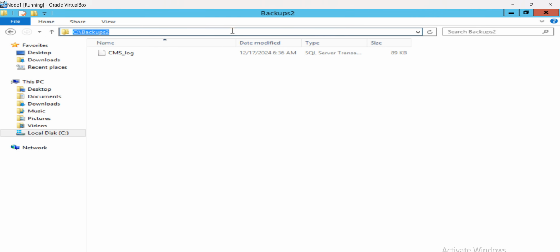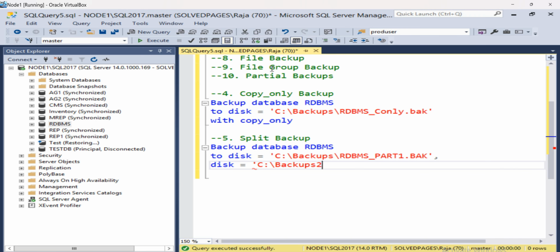So you have to get this path, and the name should be rdbms_part2.bak. However many splits you want, you can give that many paths. I have given 2 splits.